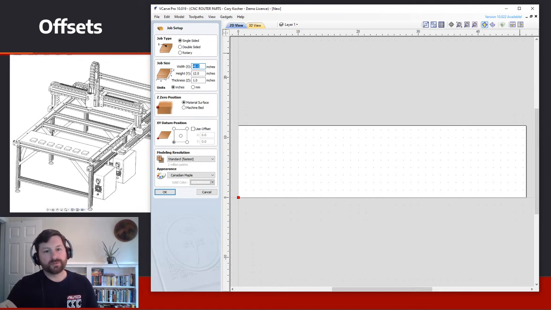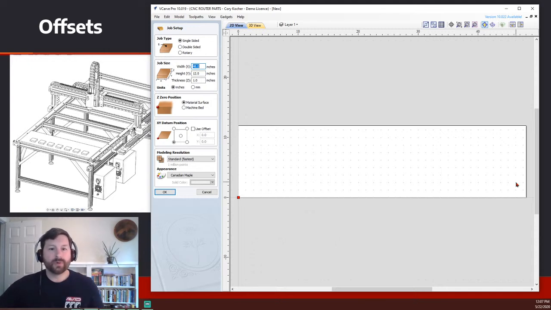There's some links in the description below for some Fusion offset stuff. Lars and John both have done a phenomenal job talking about offsets within Fusion, and links in the description below. Check that information out. It's going to combine really well with the other information in the rest of this video, but I'm not going to go deep into CAD offsets in Fusion, but Lars and John have, so check that out.